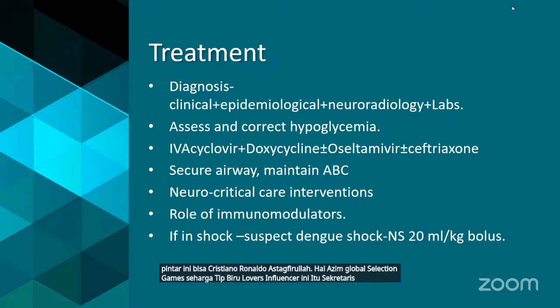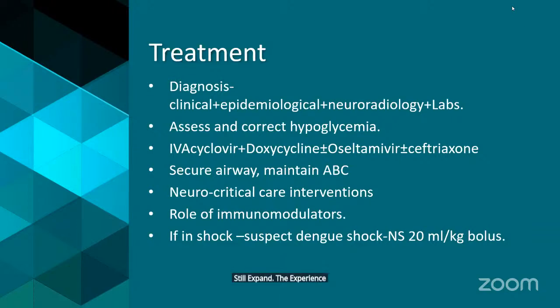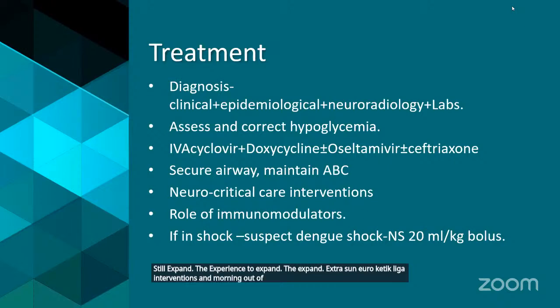Neurocritical care is a very, very important part of the management of any CNS infection, especially in encephalitis, where you can go for necrotizing encephalitis and coning, etc., which can occur rapidly, especially in the pediatric population because they don't have enough space in the skull for the brain to expand. So neurocritical care interventions and monitoring of the optic nerve sheath diameter, all these things are important.